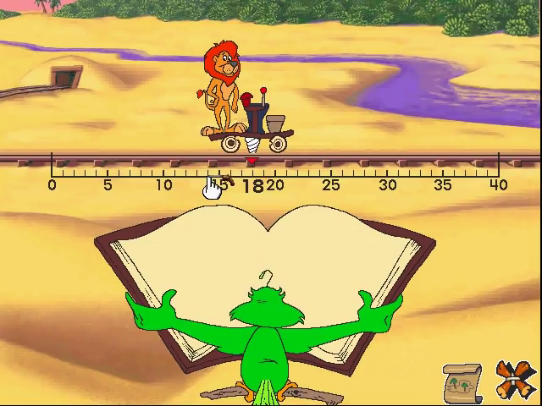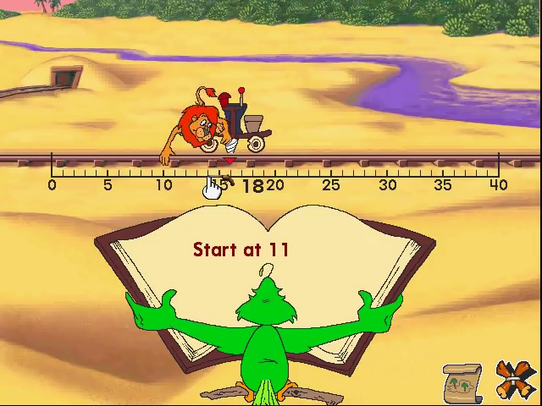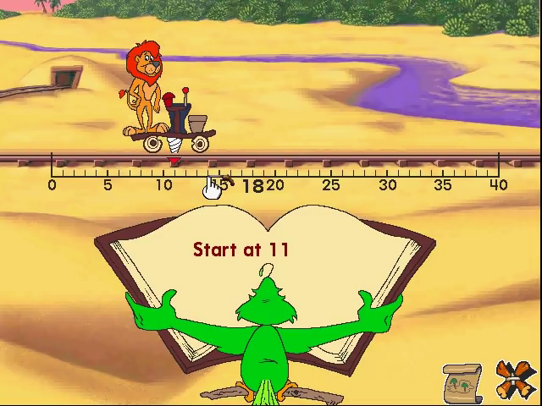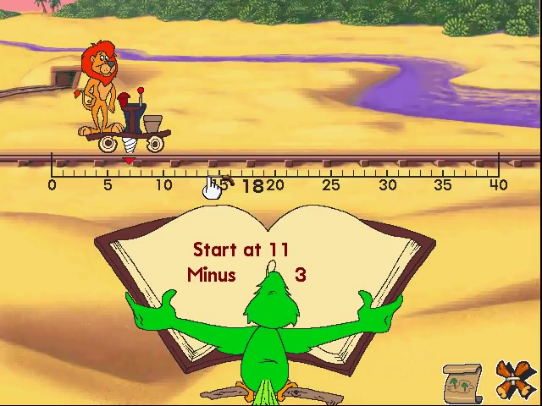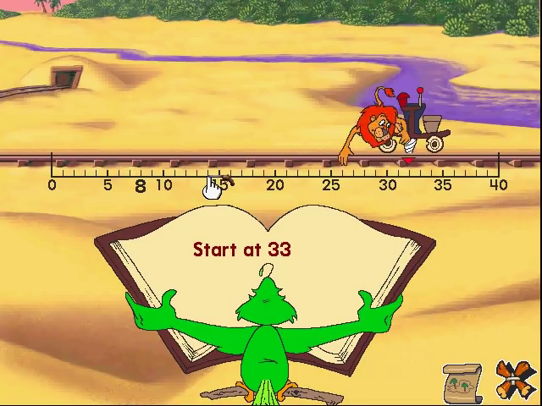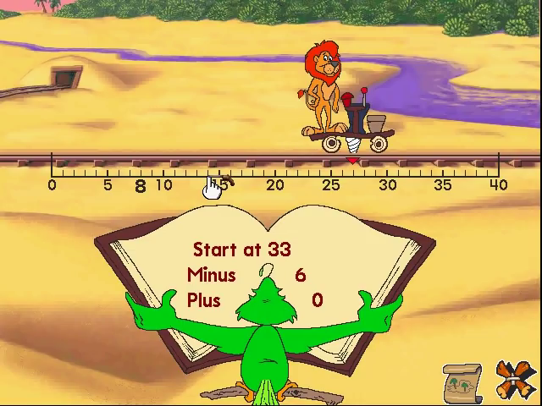The book says go to 11. That's not the spot. We need to go back a few numbers. Wait, that's too far. We need to be on a lower number. Now, go backward 3. That's not quite right. You need to be on a higher number. I think we need to go forward a few numbers. Then, go backward 6. That's not the spot. We need to go back a few numbers. So, next, go forward 0.